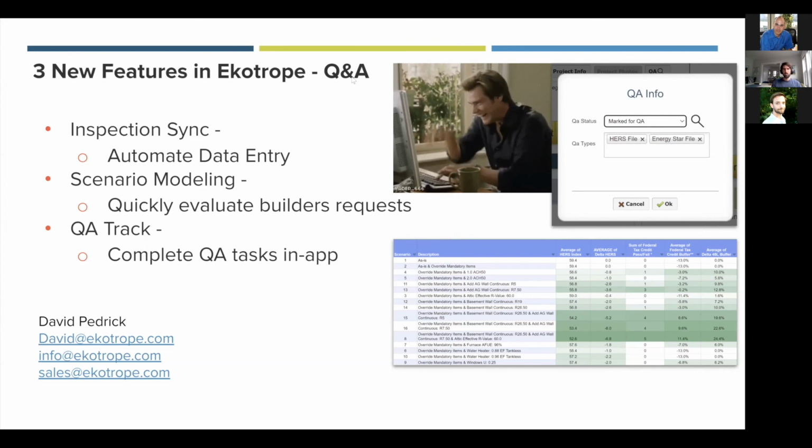I have a list of tools and how they work well that we'll share with you after this. The number one requirement though is you need to be using a tool that can write the data to a data file that Inspection Sync can read. So if you're using paper and pencil, you're going to need to use something else to use Inspection Sync effectively. Once you get to using an inspection app, some apps we can get to work with Ekotrope. If you're using an app that you built yourself, then you can make it do whatever you want and make it work with Inspection Sync.